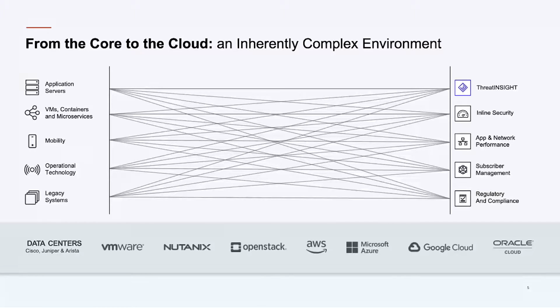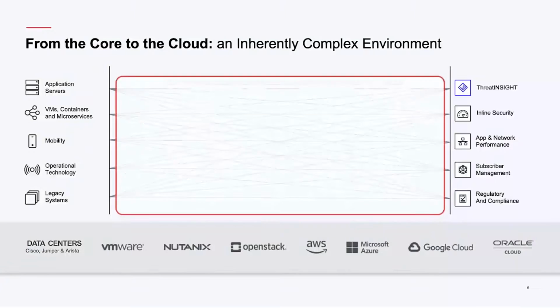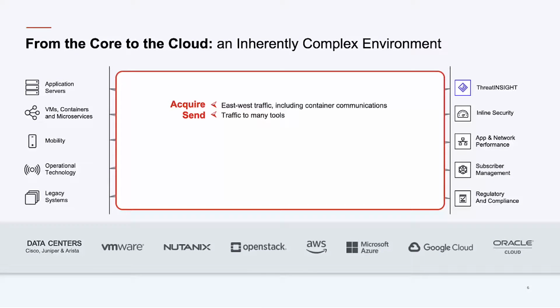And what we believe is that the key to that is establishing an environment in which you have essentially an abstraction layer that sits between all of these different elements. This abstraction layer needs to be able to acquire traffic from all of the sources that are generating it on the network, whether they're IoT devices, legacy mainframe systems, databases, whatever, it doesn't matter. You've got to be able to acquire the traffic, understand the traffic, and then send it on to all of the tools or the endpoints that need to consume it.